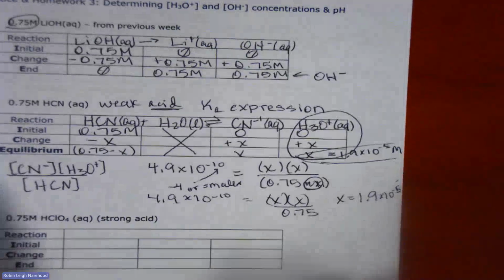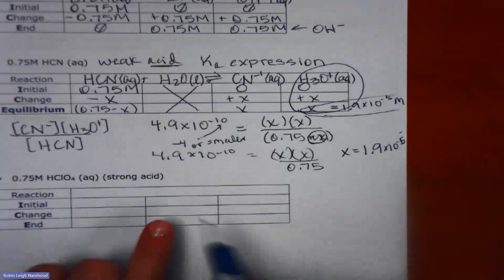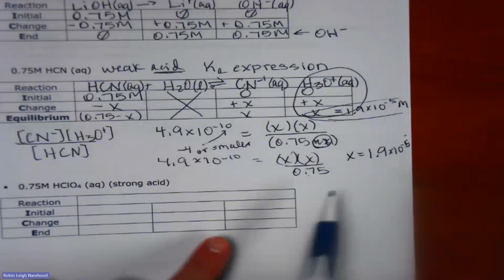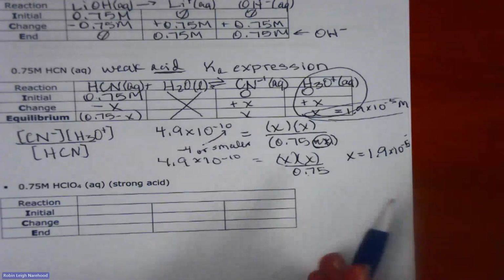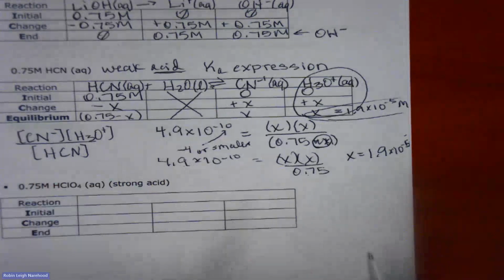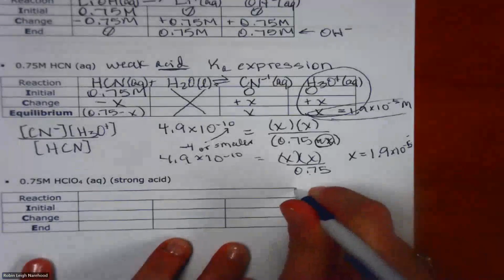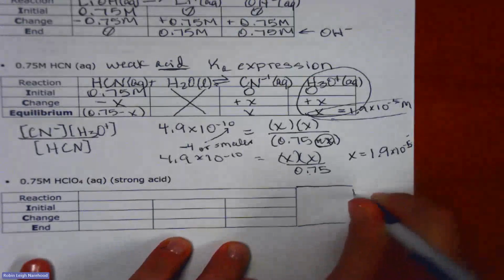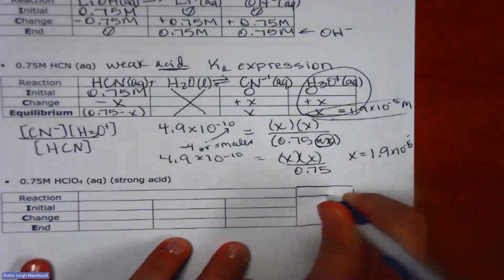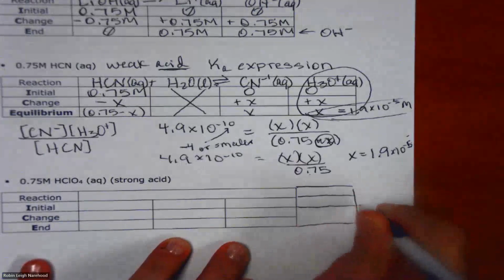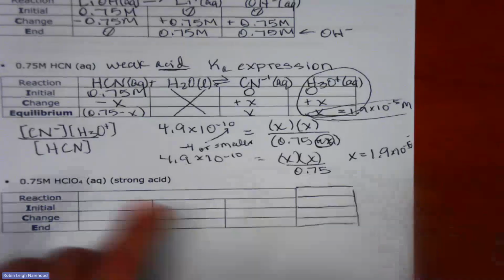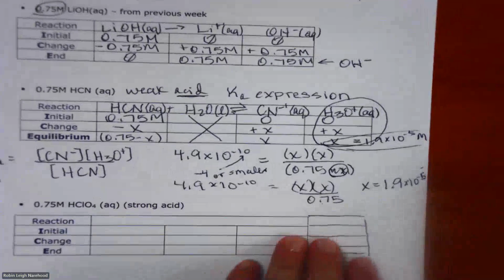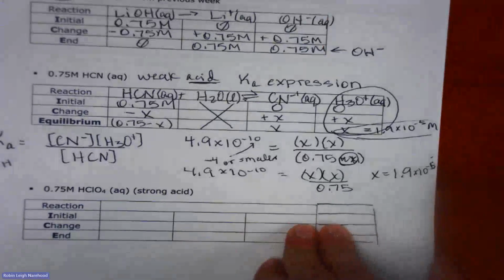Okay. So before, we need to add another column to this. I accidentally deleted a column when I should not have. Or maybe I was cutting and pasting. There's supposed to be another column, because all the acids are going to be the acid plus water, and the weak bases will be the weak base plus water. But this is strong. And so what's true about strong acids? They're not in equilibrium.